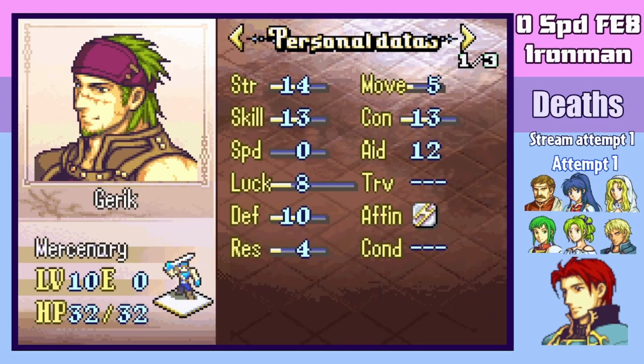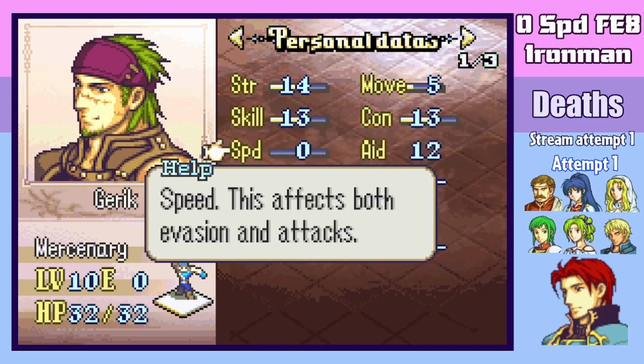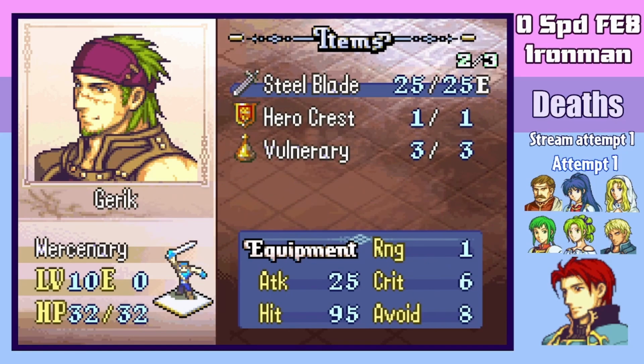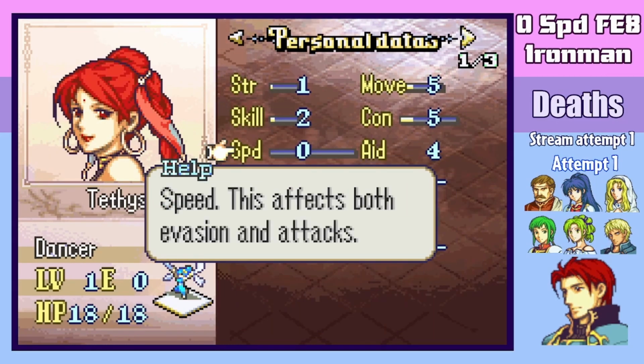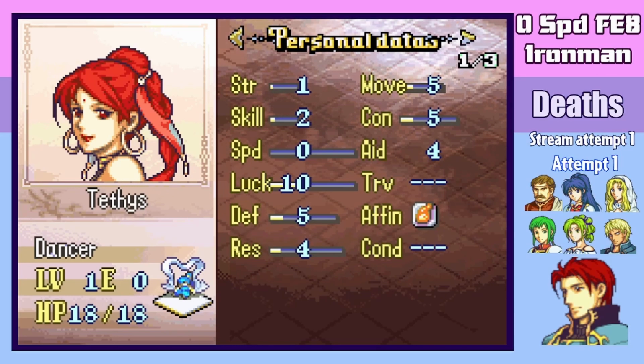Garrick comes along with his own hero crest, and is probably the best bet that we have at getting a tanky hero crest user, so we will probably be using and promoting him at some point. Tethys having 0 speed doesn't really matter, since she was ideally never going to see any combat anyway.